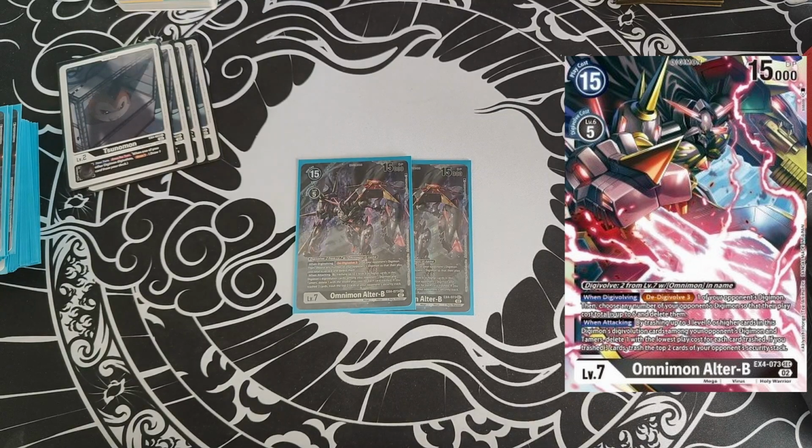When digivolving, de-digivolve 3 one of your opponent's Digimon. Then choose any number of your opponent's Digimon that add up to play cost of 6 and delete them. Strong effect. The only lackluster thing I feel is having to select the play cost of 6. Now then, Alter B's second effect.